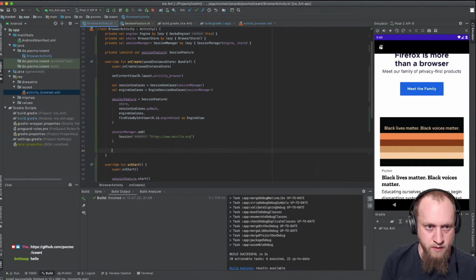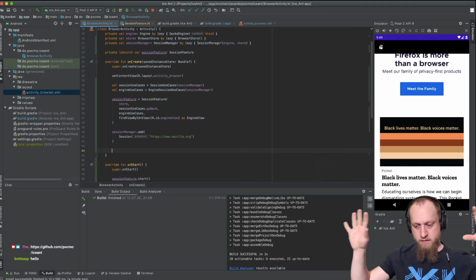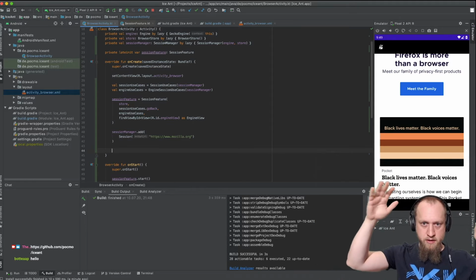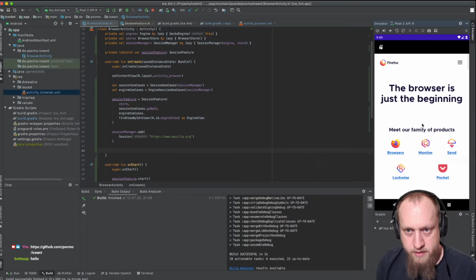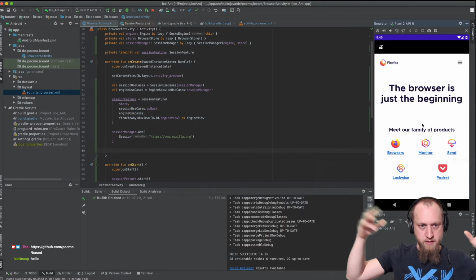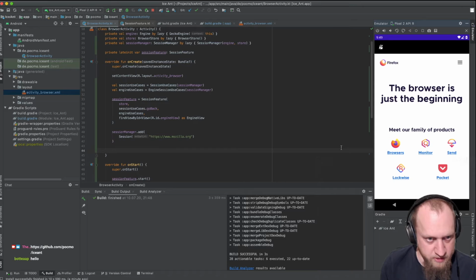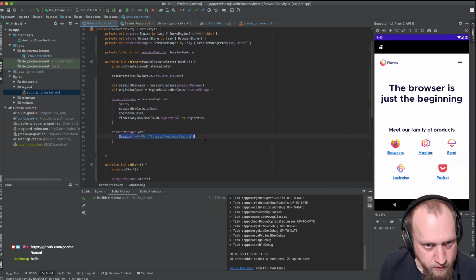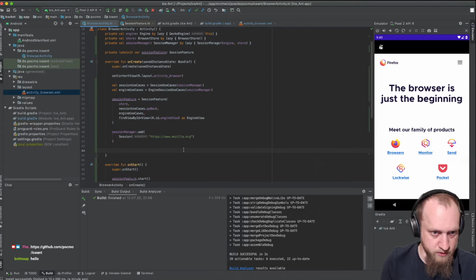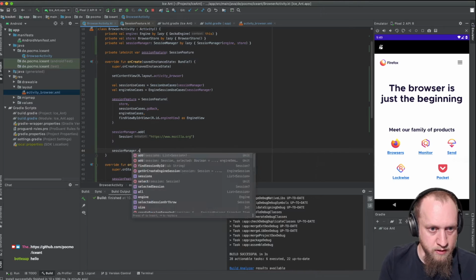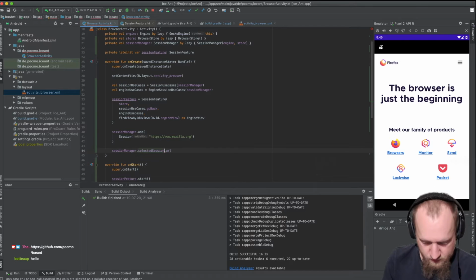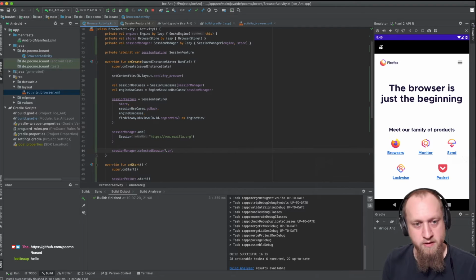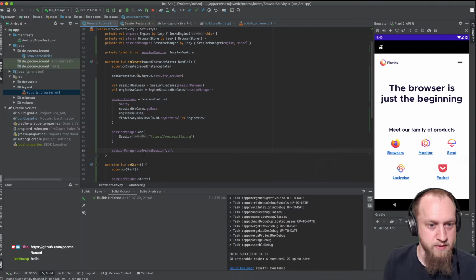It takes care of listening to the engine, and if, for example, I click on this button here, the URL changes to some other page, and it will notice this and update the session object. So I can, just as an example, get the selected session from the session manager and then .url. Because it's nullable, as we saw earlier, there might not be a selected session.